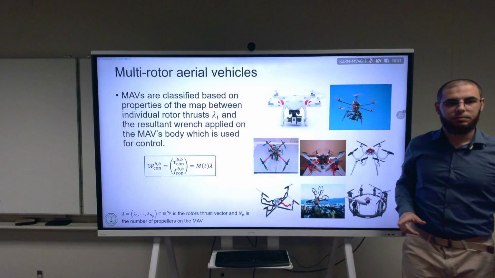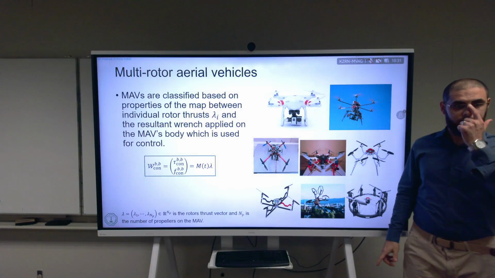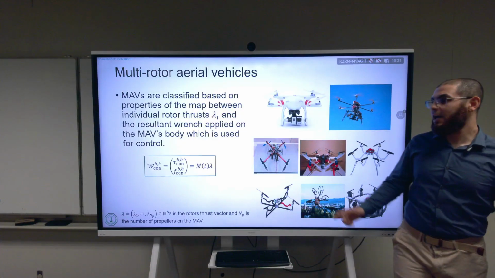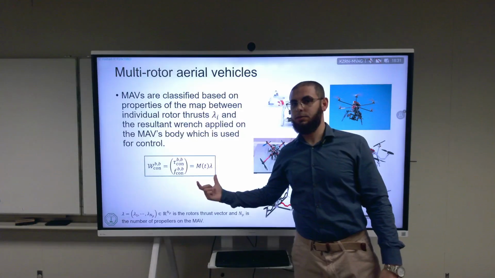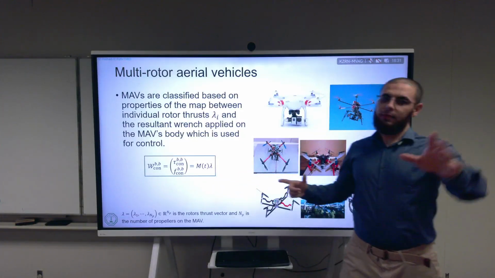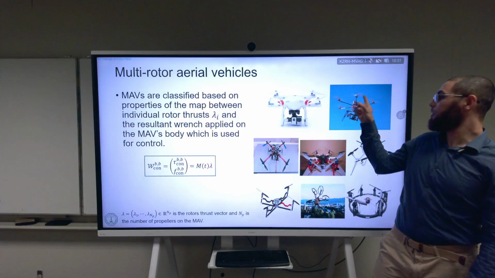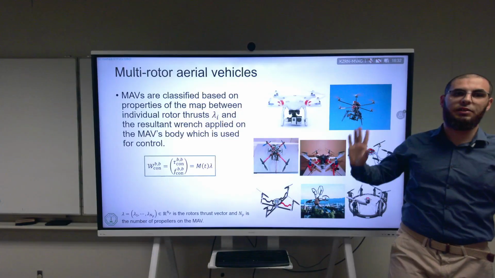I understand the idea behind the tilting, but is it a function of the number of rotors we have? No, it's related to the rank of the control allocation matrix. We have a hexarotor and, exactly, that's an excellent point. This is a normal hexarotor, and this is a fully actuated hexarotor. Underactuated, fully actuated. So it has nothing to do with the number of propellers.